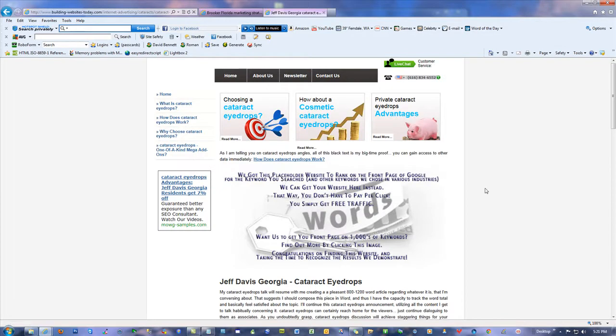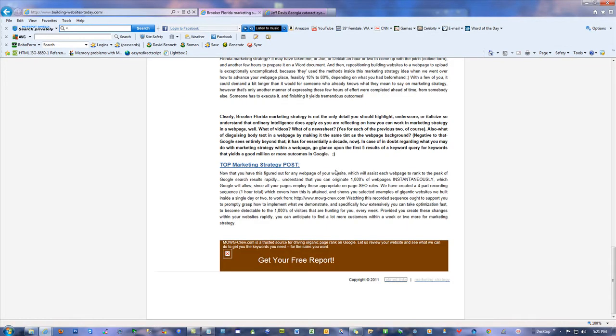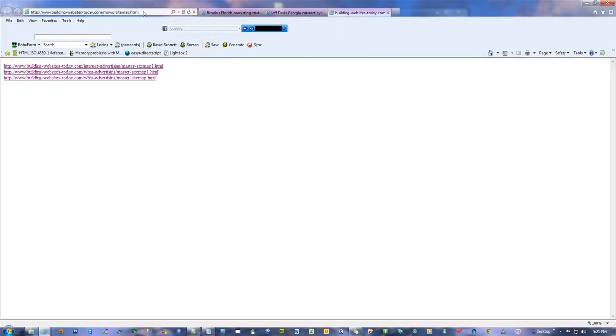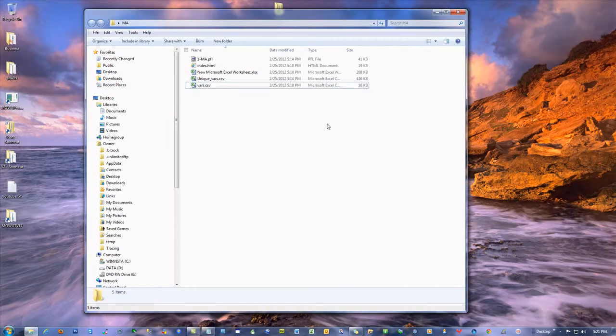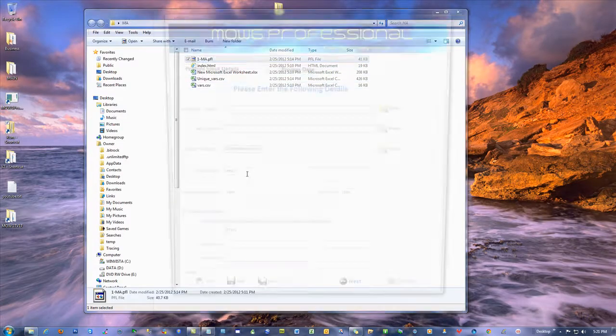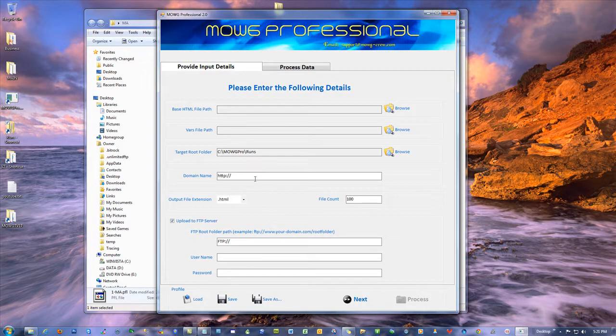Google bots. That means once you create your web page and get it up there, all you have to do is create one link to the MOWG-sitemap.html. That's it. And once you create that one link, then anytime you do new productions on the MOWG-Pro, you just whip out new projects, whether you put them in the same folder or a new folder.